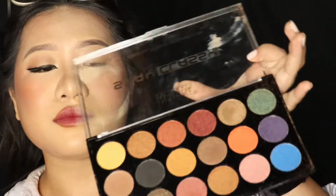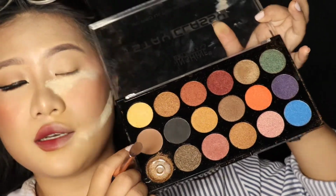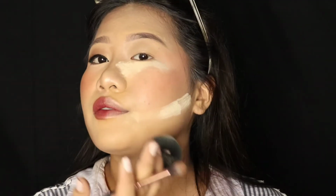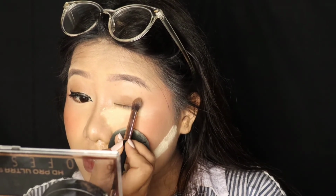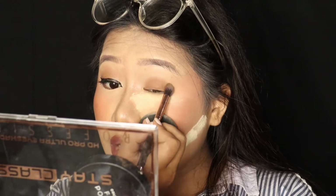For the eyeshadow, I'm going to use this shade. This is nude. Don't forget to put on your puff. Gently deposit the product at the middle, then start blending out in a semicircular motion. Yes, like this.